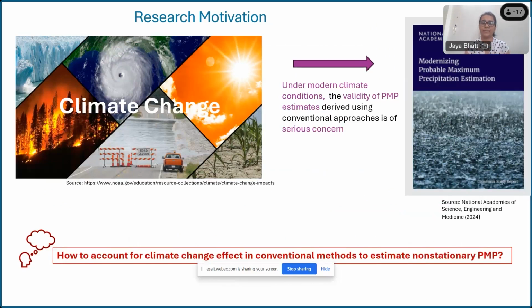Because as we all are aware, even in the recent past, we've seen extreme precipitation becoming much more extreme. That is due to the increase in temperature, leading to saturation of vapor pressure in the atmosphere and leading to high rainfalls. So this would also be the driving force to see if the upper limit itself would change, not just the precipitation. If the upper limit is changing, that would lead to a change in probable maximum precipitation. So there is a focus and drive towards estimating these values, and a lot of research in the recent past is now devoted towards improving our conventional methods to estimate PMP values and incorporate changing climatic conditions to arrive at non-stationary PMP estimates.